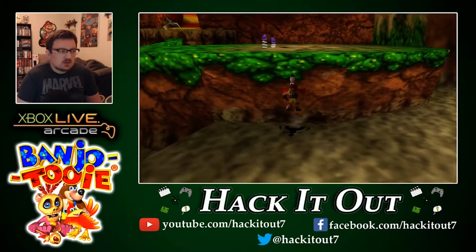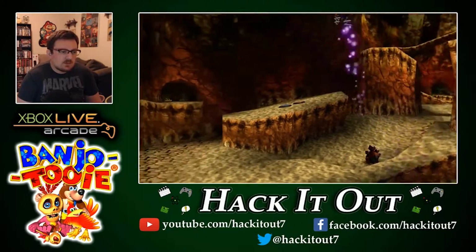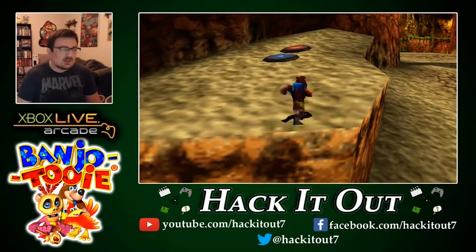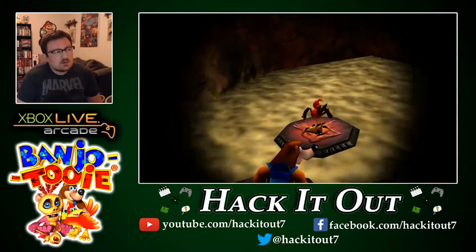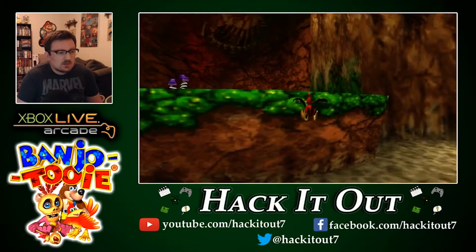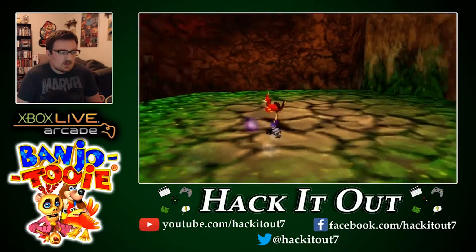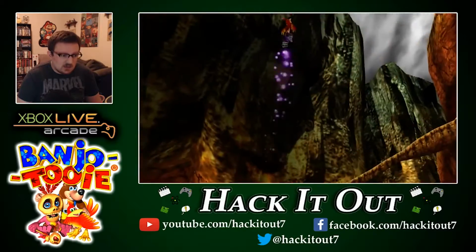Alright. Let's do some... Oh, no, I can't do this yet. I need to be Kazooie by herself, because I'm going to go hatch, and you can't hatch with Banjo. You got to be just Kazooie. Oh, come on. Alright, come on. Come on, Kazooie. Let's do some flying. Oh, goodness.